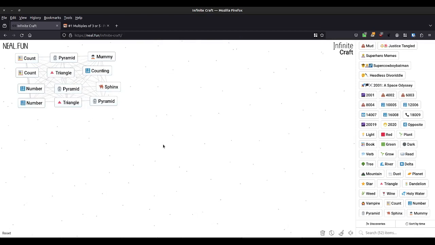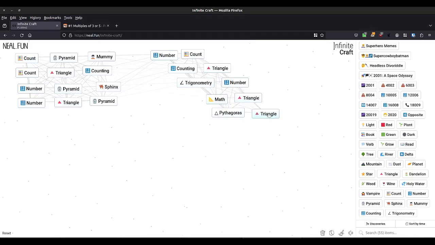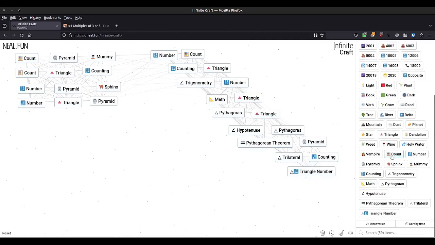Instead, we'll do number plus count to get counting, triangle plus counting to get trigonometry, plus number to get math. Triangle plus math is Pythagoras, who together with triangle is hypotenuse. Pythagoras plus hypotenuse is Pythagorean theorem. Now this next one was really just guess and check, but Pythagorean theorem plus pyramid is trilateral. Trilateral plus number gets us back to Pythagoras, but trilateral plus counting gives us triangle number. Close enough, I suppose.